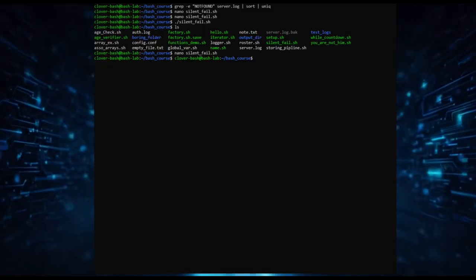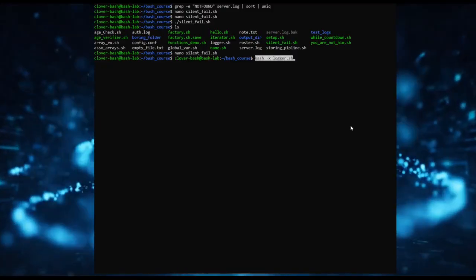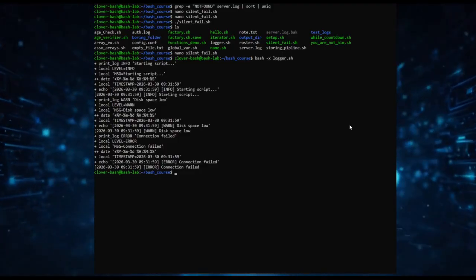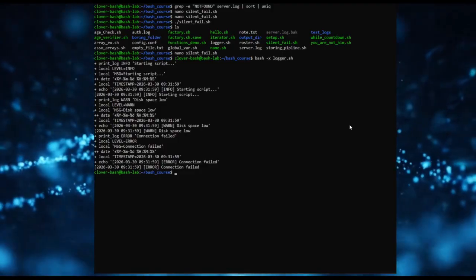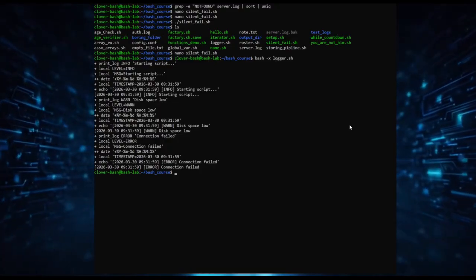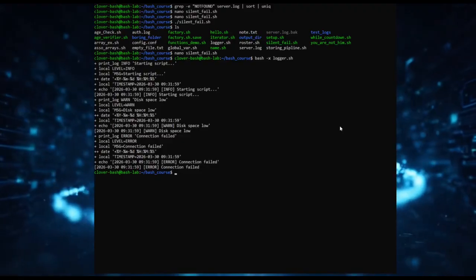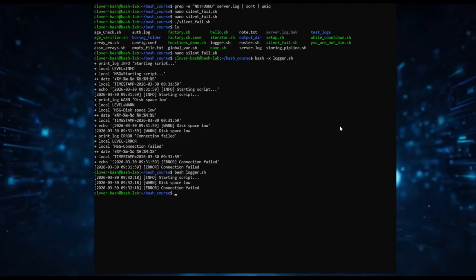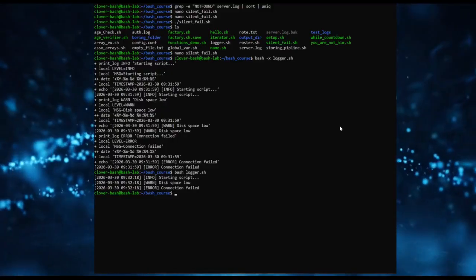Even with strict mode, scripts sometimes behave unexpectedly. The best debug tool Bash has is the -x flag, trace mode.